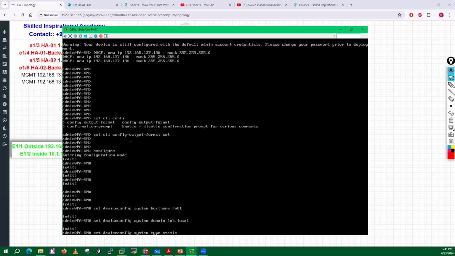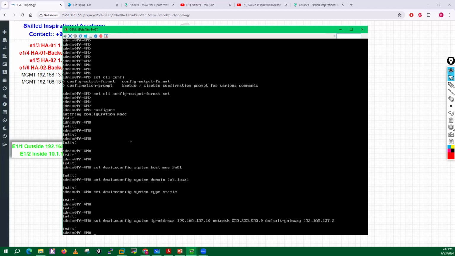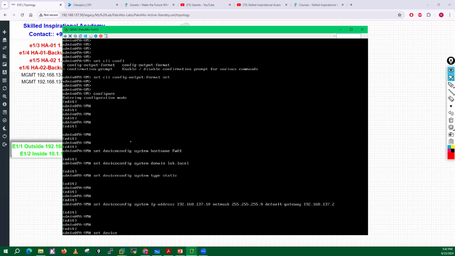So I will configure type static, then IP address 192.168.137.10, netmask 255.255.255.0, and the default gateway, which is 192.168.137.2.